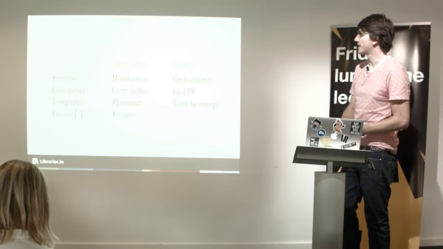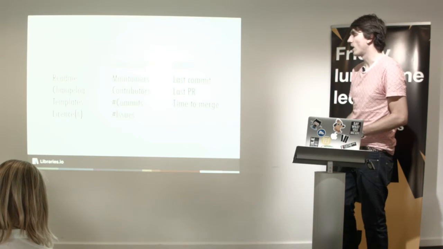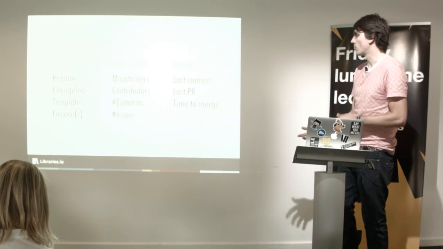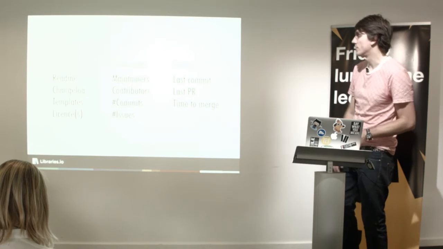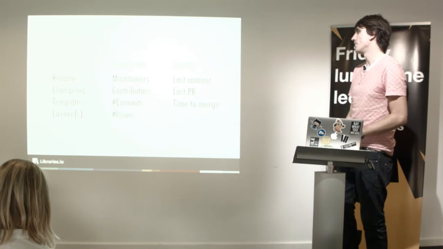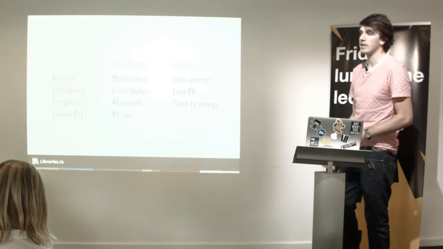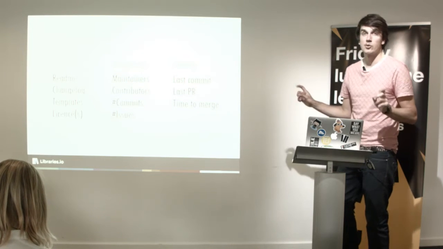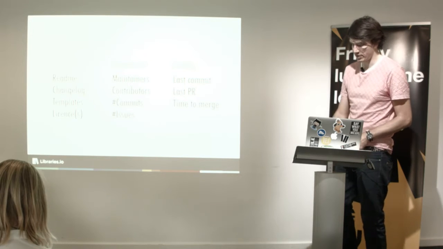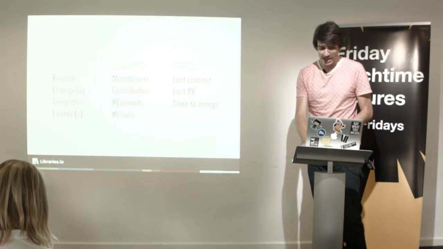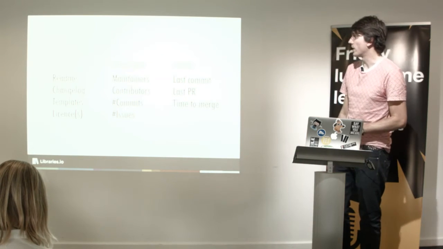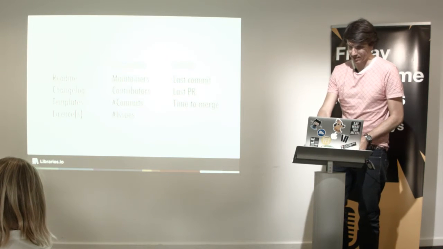And then a sense of activity. So how lively is the project? When was the last pull request merged in? How quickly was it merged in? When was the last commit? These are all things that as a developer you might want to know about a project. So they're things that you want to build into a kind of source rank metric for projects in a search engine. And there are various things that we have to do, various disgusting kind of problems that we have.